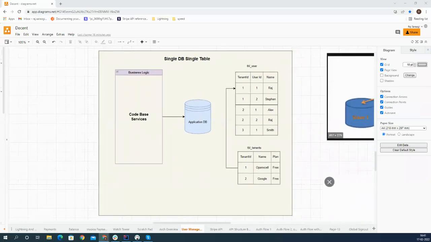I would start with the first con: my queries become slow because the data is concentrated in a single table, and the table gets very big. What can I do for that? As a software engineer, there are a few great techniques to handle this. We can do indexing. Whenever you choose a multi-tenant architecture with database tables like this, you need to follow indexing. You need to index your tables.